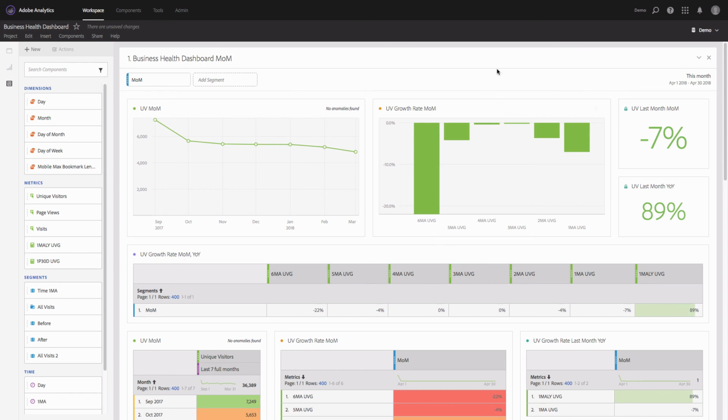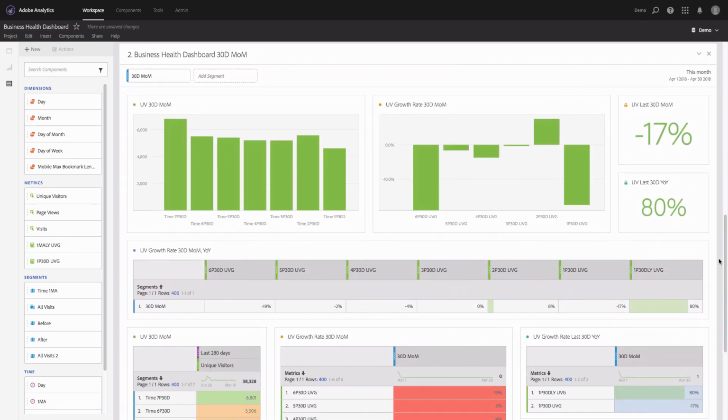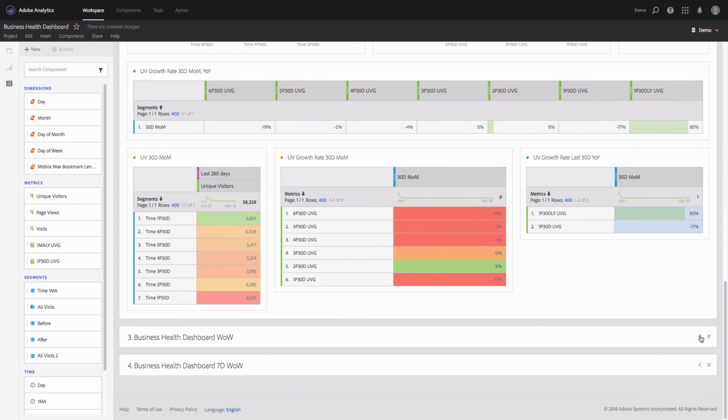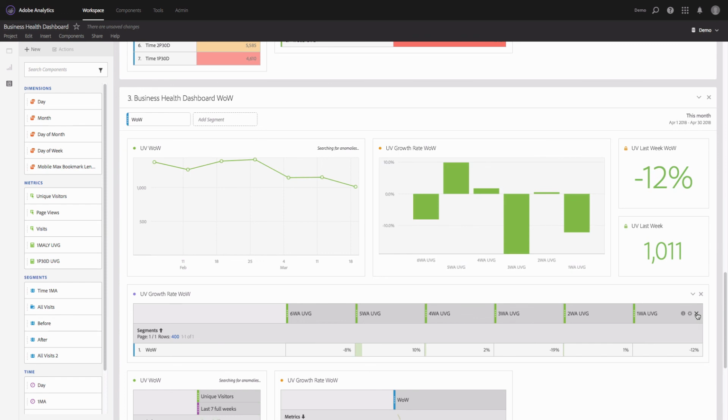Now it's your turn. Again, this is the training, this is not a lesson. Now it's your turn. I want you to practice to build these four health dashboards. Again, we have first the health dashboard where we can compare month over month. The second panel is built pretty much the same, but here we compare last 30 days versus 30 days before, versus 30 days before, etc. Build that. Then I want you also to build a panel with a week over week comparison. So similar to months, you compare last week versus a week before versus a week before, etc.